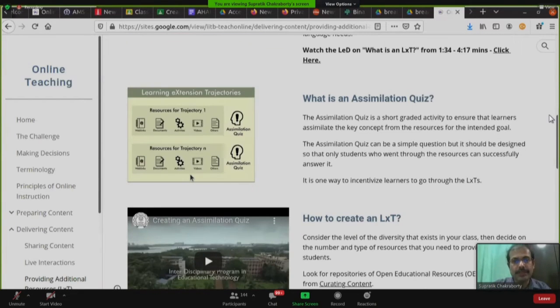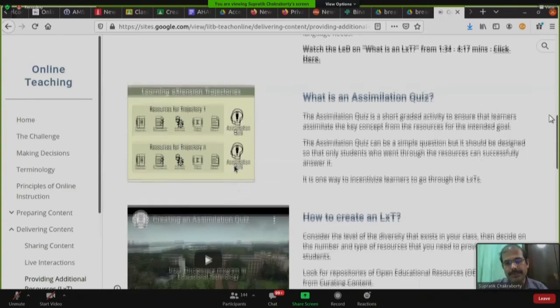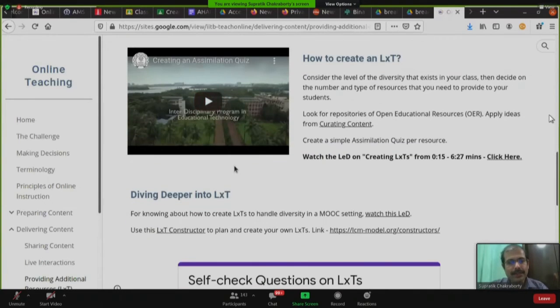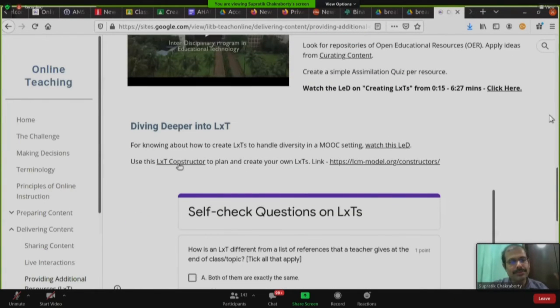And then at the end of it, you can have an assimilation quiz. It could be a graded activity, it could be a graded quiz, and it could be graded with different metrics. For the students who are trailing, you could be trying to understand how well they understood the basic stuff. For students who are advanced, you could be trying to understand how well they're able to apply to newer, more challenging problems.